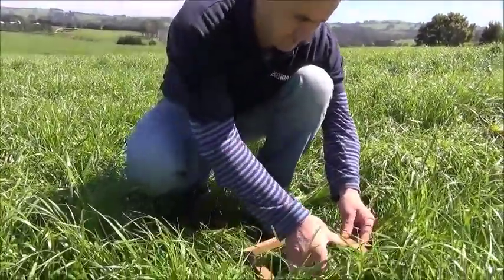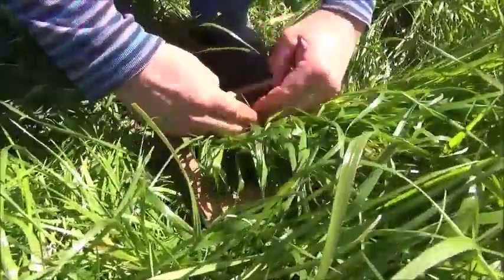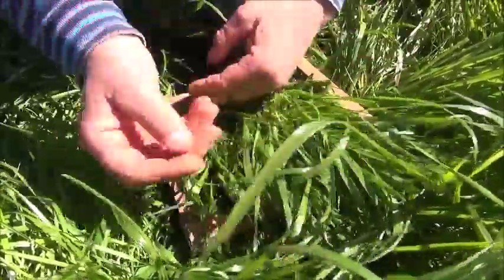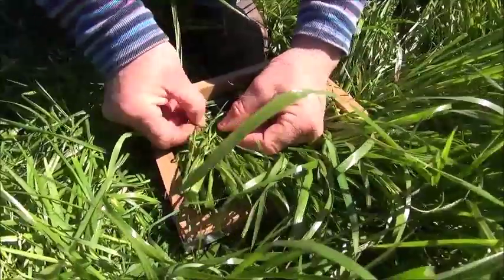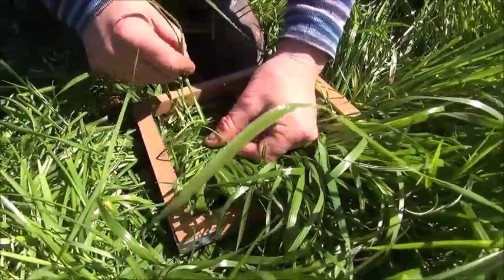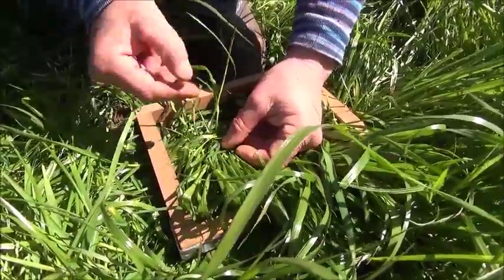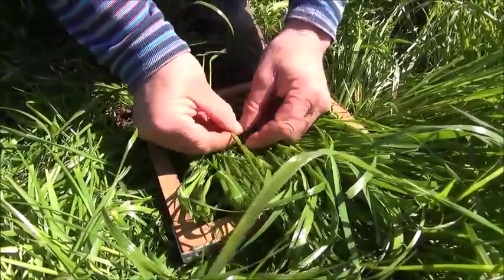Select all the tillers inside the quadrant where it lands. Push all the tillers forward. Select and count each individual tiller. Then multiply the number of tillers by 16 to work out how many tillers are in a square metre.